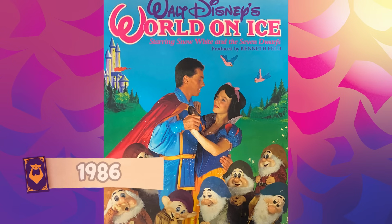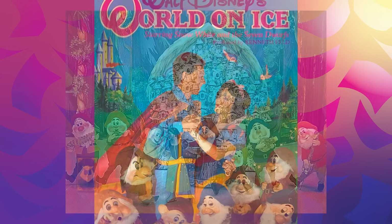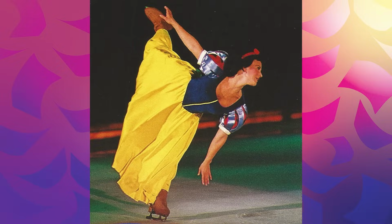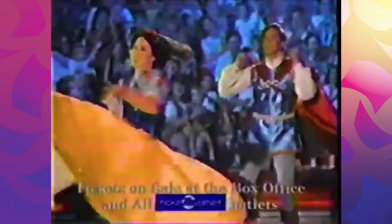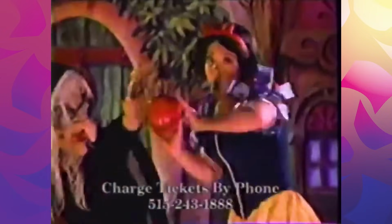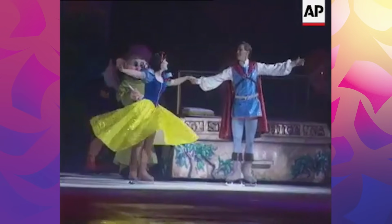Now, back before Disney on Ice, we had a thing called Walt Disney's World on Ice, still produced by Feld Entertainment, the people that make Disney on Ice now, but it was under a different kind of banner. And they gave us an entire show dedicated to Snow White in 1986. Top to bottom, a 2-act ice skating extravaganza, all dedicated to Snow White herself. Now, of course, why wouldn't you? I mean, she's an icon. We were slowly approaching 50 years of Snow White for this tour. I really love it. I even have the souvenir booklet for it.